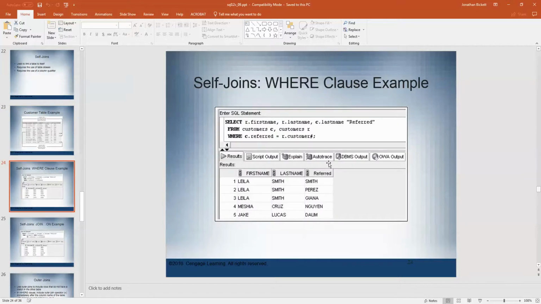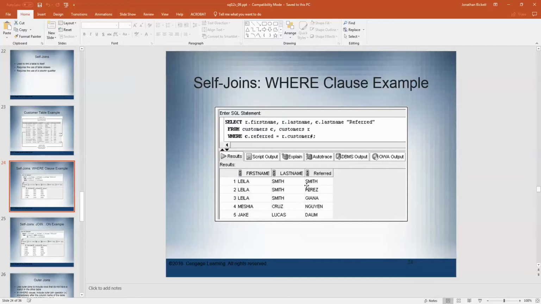If we look at our select statement, we're going to select the first name and last name from the R alias, and then we're going to select the last name from the C alias and call it referred. That's going to tell us we can get Leela Smith and see all the people she referred.